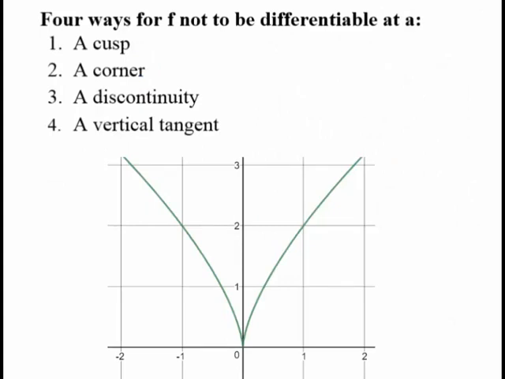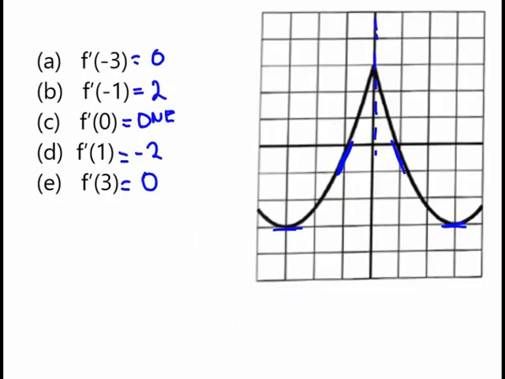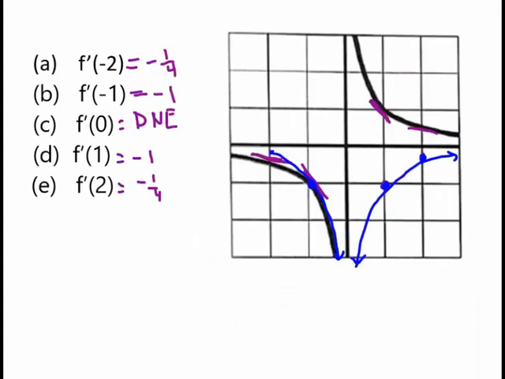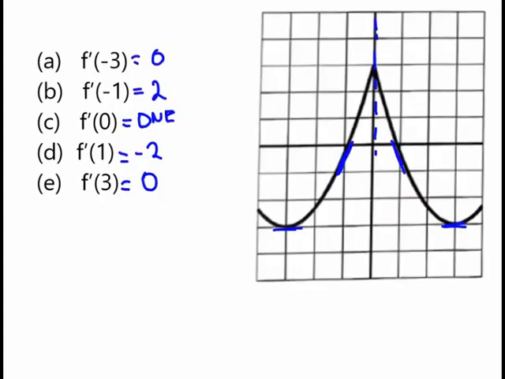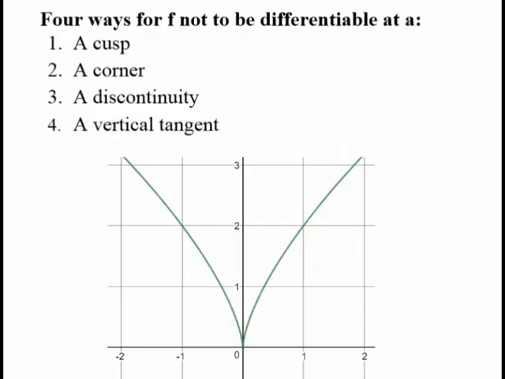There are 4 ways, and you can see in the last 2, we had 2 different situations where it doesn't exist. One because the function was not defined, and one because those 2 sides were both approaching infinity. So there's actually 4 in total. The first one's called a cusp, and that's actually what we just looked at. And here's another example of a cusp. And you can see that you have this steepness, and you're approaching infinity on both sides, but you kind of come to a single point rather than a vertical asymptote kind of situation.